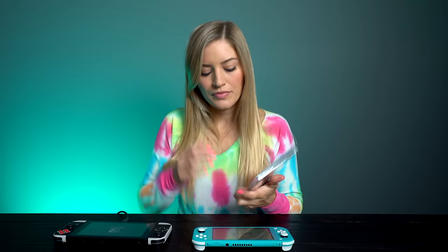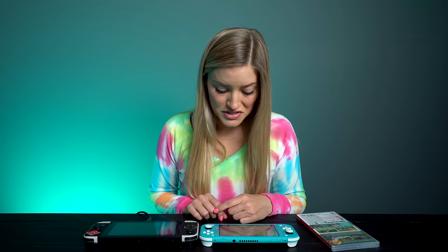Nintendo also sent The Legend of Zelda: Link's Awakening. I'm so excited because I have a bunch of travel coming up, so this is going to be so perfect. I love mobile gaming. I know we're talking about Nintendo, but even having Apple Arcade has been amazing — no matter where I am and I want to play a game to pass the time, I have games in the palm of my hand. I'm going to need to get a Nintendo Switch Lite case now. If you guys have any recommendations for carrying cases, let me know.